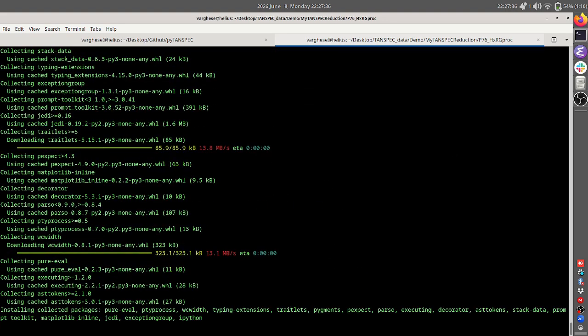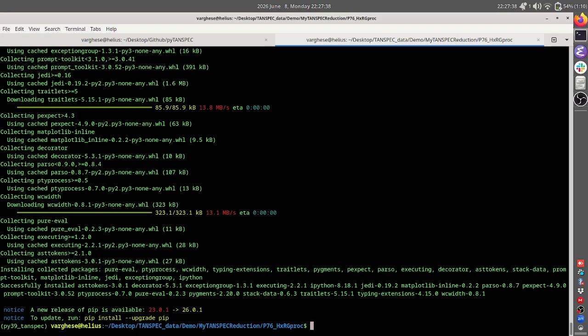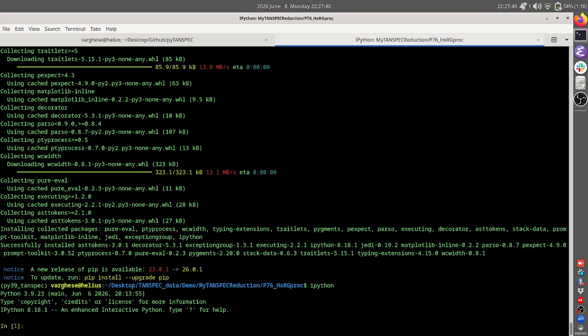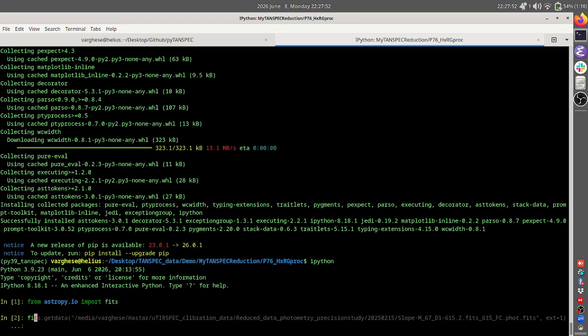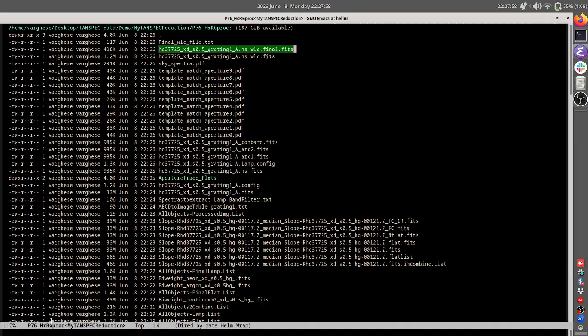You can just quickly install it. Then I'm opening IPython, from astropy.io import fits. The first file is this one. Let's see first what is inside this one.